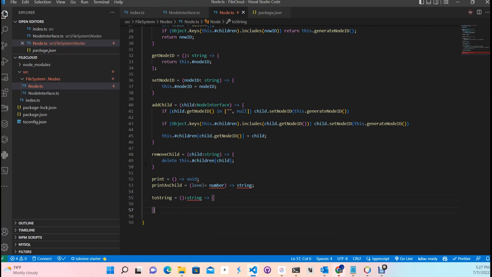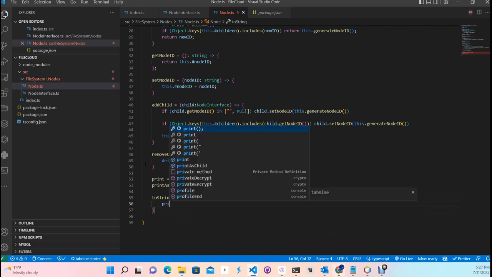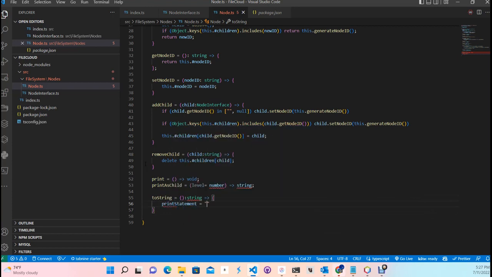So first things first, we will need a print statement. So it's print statement equals to, oh, I didn't initialize it, so let's print statements.